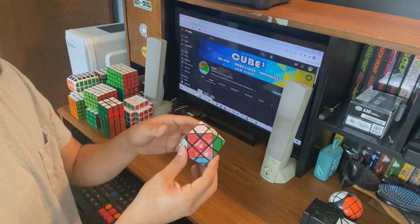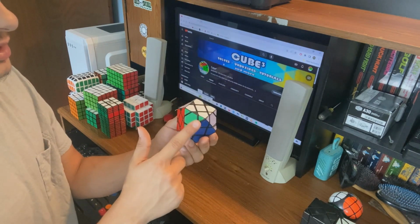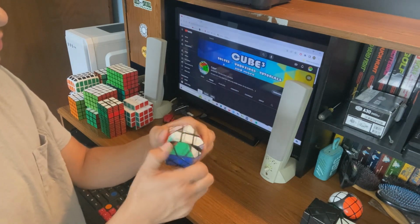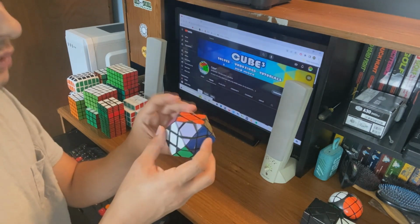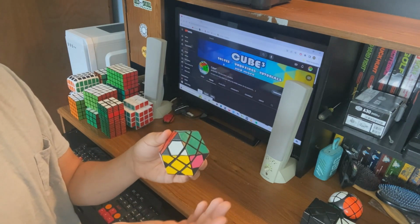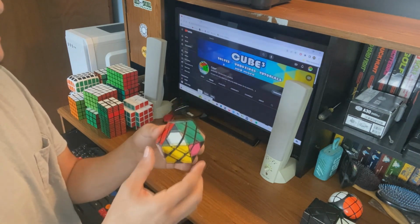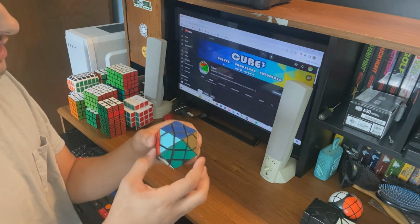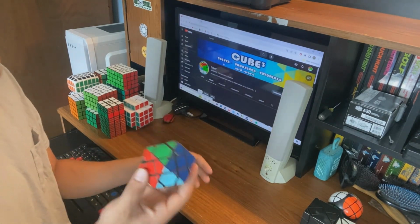This is a dodecahedron, I believe, might be the name of this shape mod. It's a 3x3, but you shave off the corners so they come down to triangles. It's possible to make one of these on your own. This is a very old mass-produced version of it. I don't know where it came from. It's got no branding on it whatsoever, but it came from one of my father's friends, I believe, from his childhood or younger age. It's definitely older, and it's a cool addition to the collection because you don't see anybody else having one.